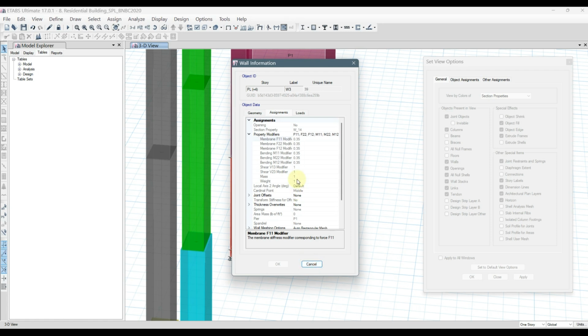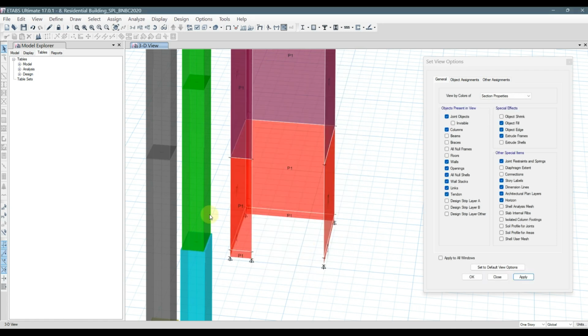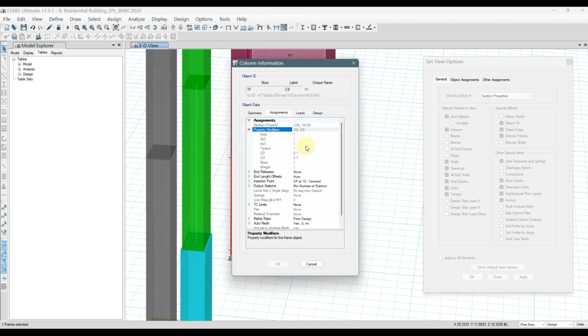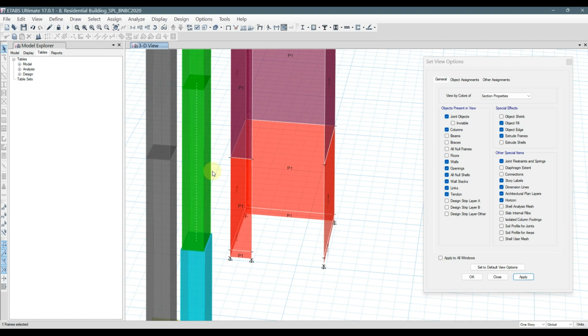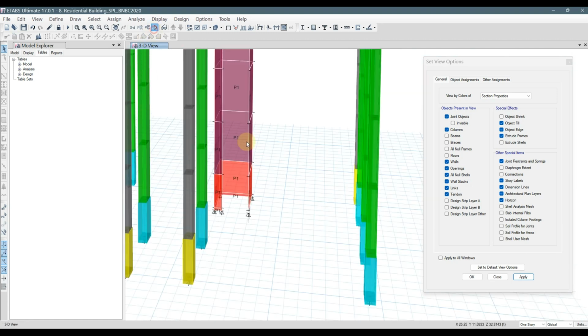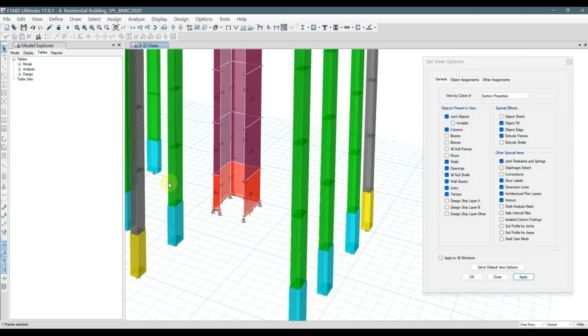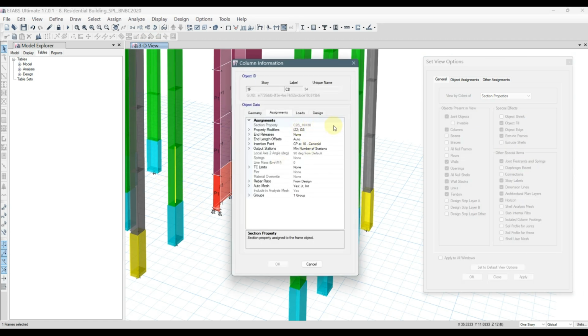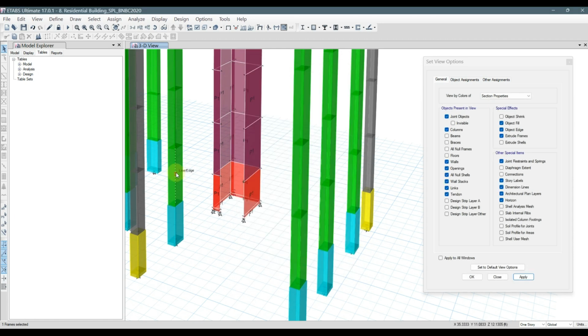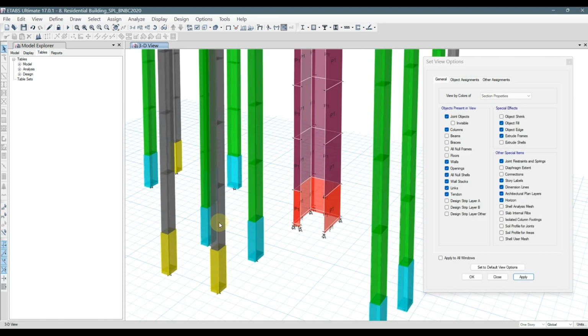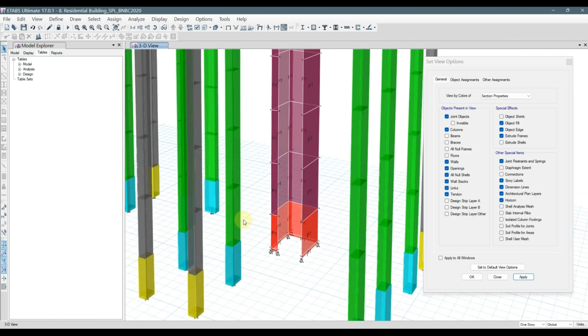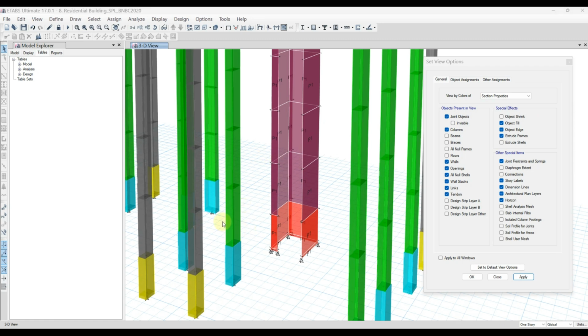In case of column, if the column is cracked, then you consider the column stiffness modifier as 0.7, right? 0.7 for the I22 and I33. But what if your consideration of the member is not correct? Say, for example, the member dimension here is 16 by 30. If you divide the larger dimension by the smaller dimension, 30 divided by 16 is 1.88, or you can say 2. So in case of special moment frame design, a column, you cannot call it a special moment frame column if the largest dimension is 2.5 times higher than the lowest dimension.